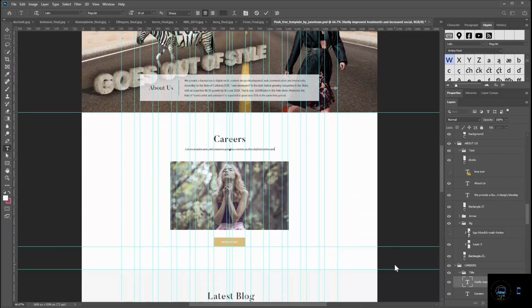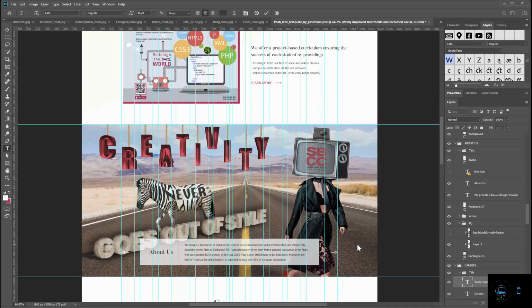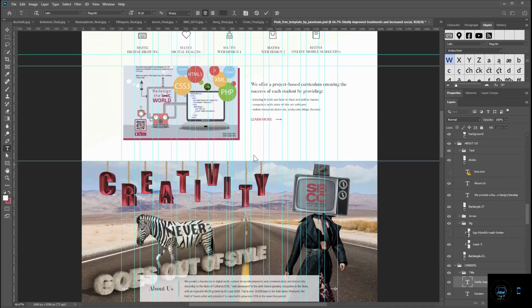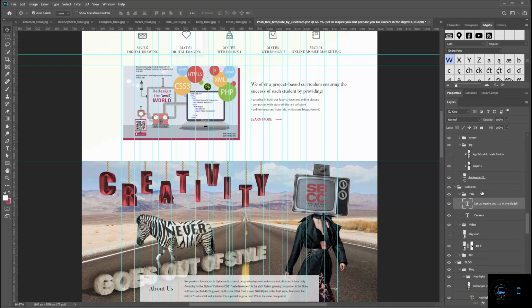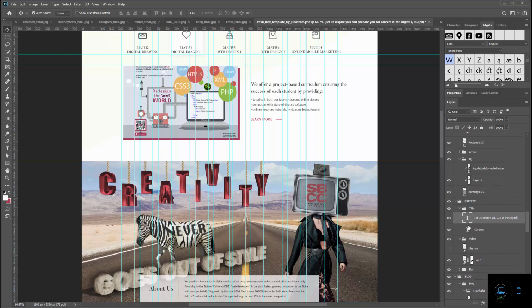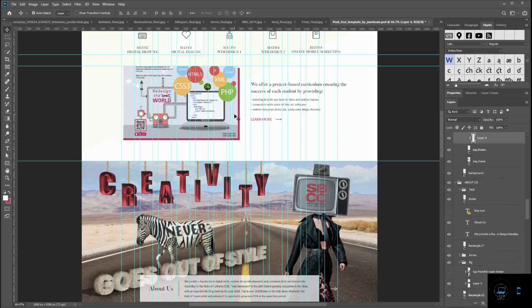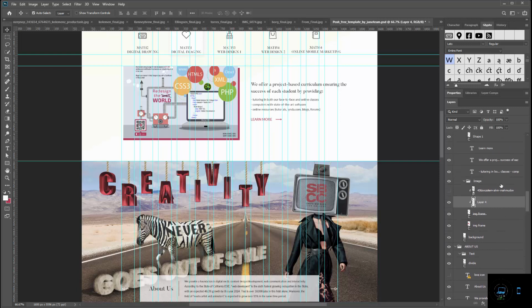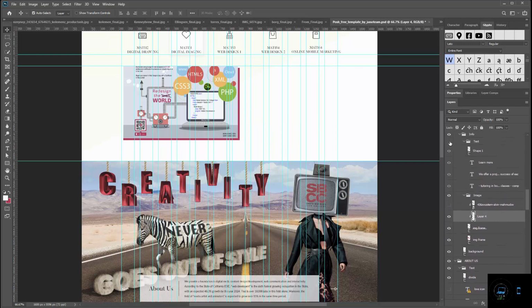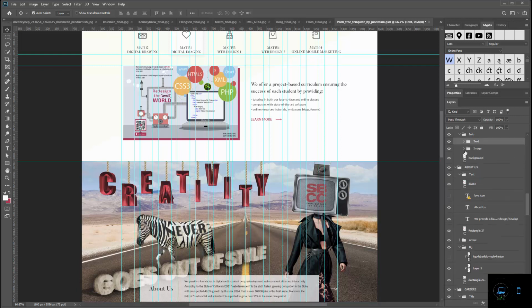So what I did was I pretty much copied these two things here, and then I'm going to flip them around. So I need to find these, which is, if I look here, this is the text, and this is the image.